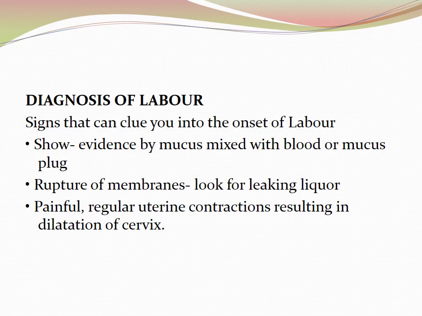How will you diagnose clinically that labor has started? There are certain signs, evidenced by mucus mixed with blood, or the mucus plug, which is released when labor is going to start. Sometimes there is rupture of membranes, in which the liquor is released. Painful regular uterine contractions which result in dilatation of the cervix give a clue about the diagnosis of labor.